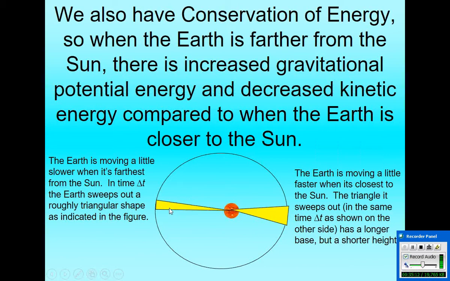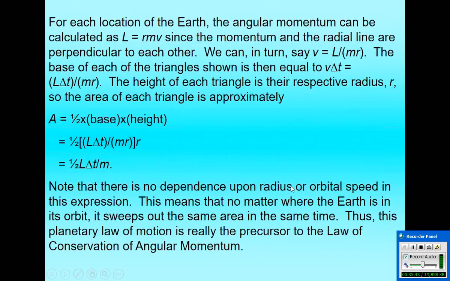So we can imagine triangles representing the areas swept out by the planet. And when it's far from the sun, the base of the triangle is relatively short. And when it's near to the sun, the base of the triangle is relatively long. Now I'm talking about for the same periods of time. It's moving slowly so it doesn't move as far in, say, a week as it does when it's closer to the sun. It moves a slightly greater distance over a week. The area of the triangle is 1/2 base times the height, but the base is the distance it travels. The base would be equal to speed times time.